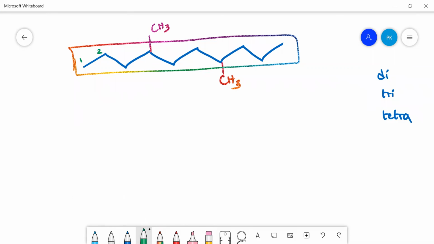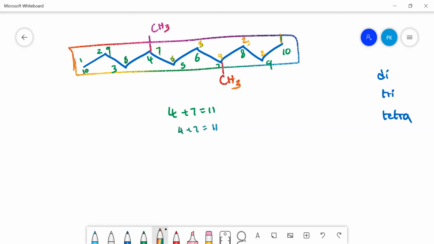So numbering, how can I give? See, 1, 2, 3, 4, 5, 6, 7, 8, 9, 10 from left to right. So 4 plus 7 is equal to 11. Reverse, let us review: 1, 2, 3, 4, 5, 6, 7, 8, 9, 10. Again we have 4, then 7. So they are symmetrically arranged, so you can take any one of the positions, students, no problem.